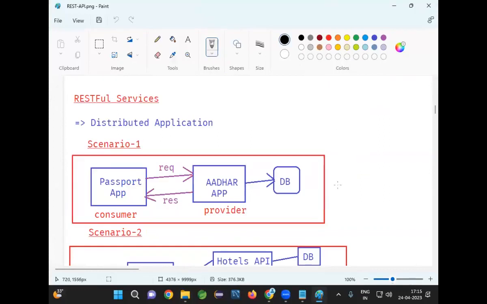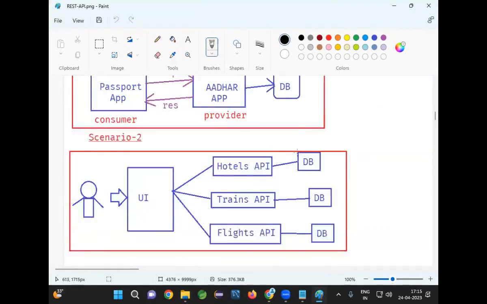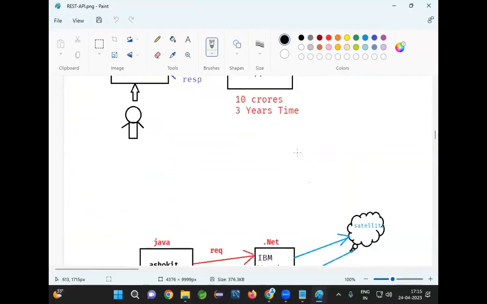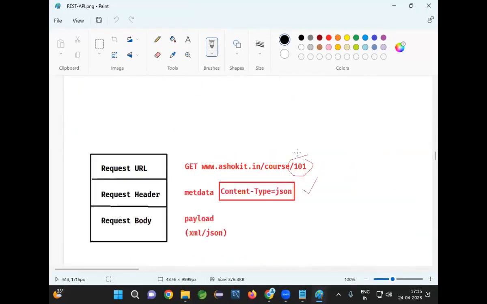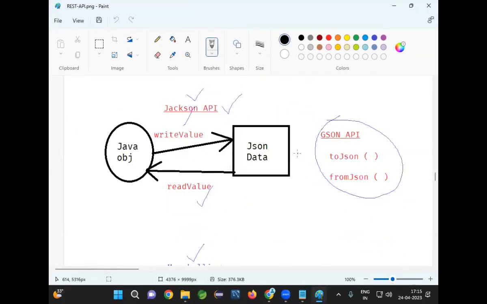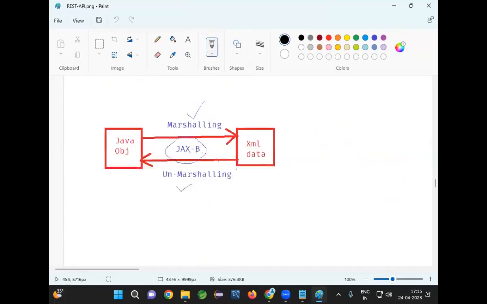What about Jackson? To convert Java object to JSON and JSON to Java object. So Jackson API to convert Java to JSON, JSON to Java. JAXB API to convert Java to XML, XML to Java.